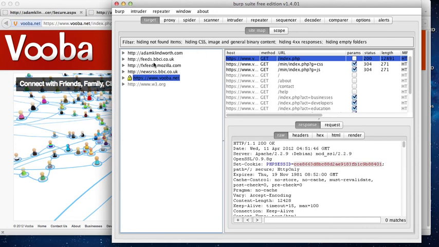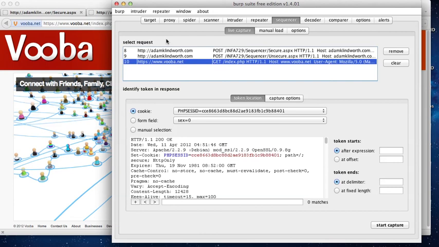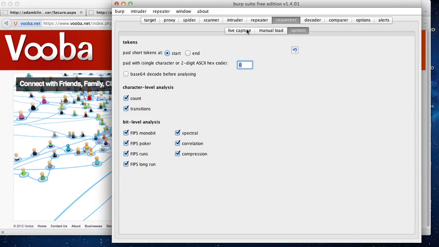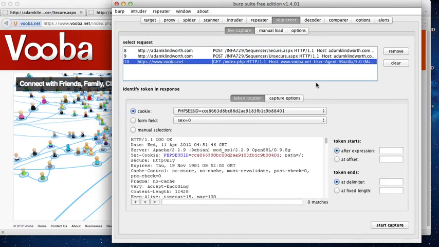But anyway, that's not what this video is about. It's just another side note. So anyway, that should get you started on Sequencer pretty easily. From what I can see, that's about all you need to know for starters. It could be a pretty useful tool for taking a look at how good of a random generator the app's using, how easy it'd be to hijack sessions, etc. Yeah, fun stuff. Thanks, guys.